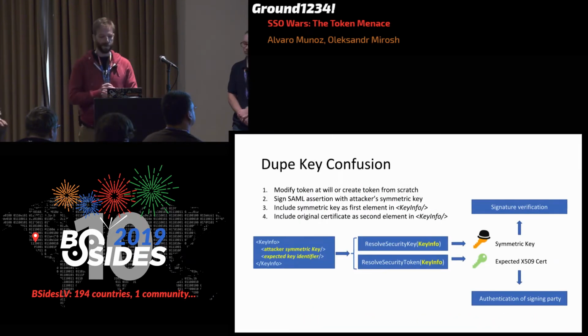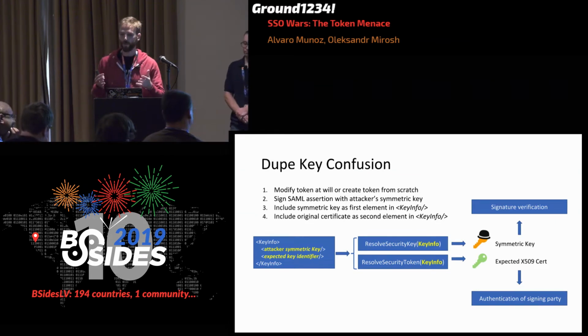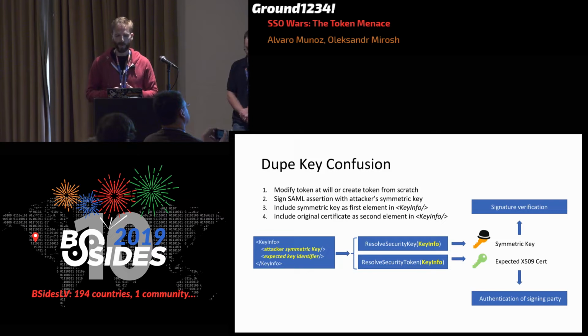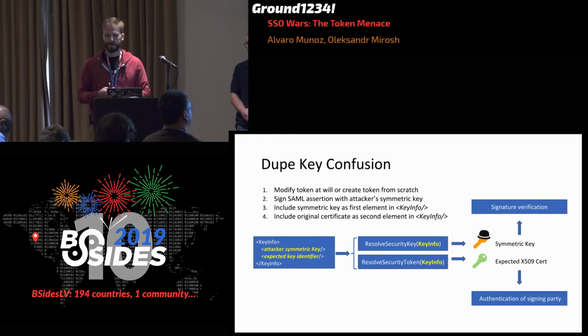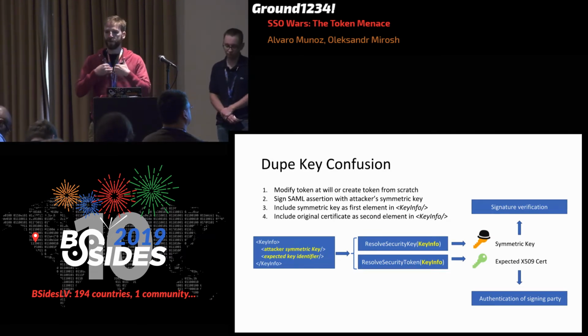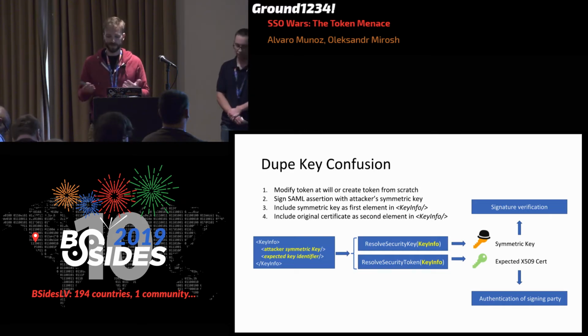So now let's imagine we have a token, or we can even create one token from scratch, and we will sign it with our own symmetric key. We generate a symmetric key, or even an asymmetric key, but for this example, just keep with the symmetric key. And we'll sign our own token with our own key. It should not be trusted, right?